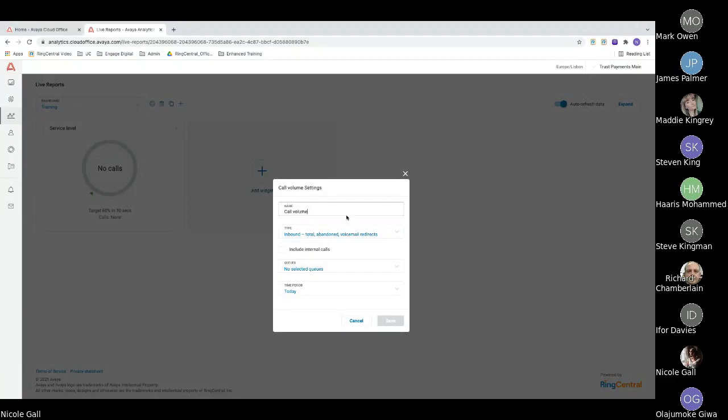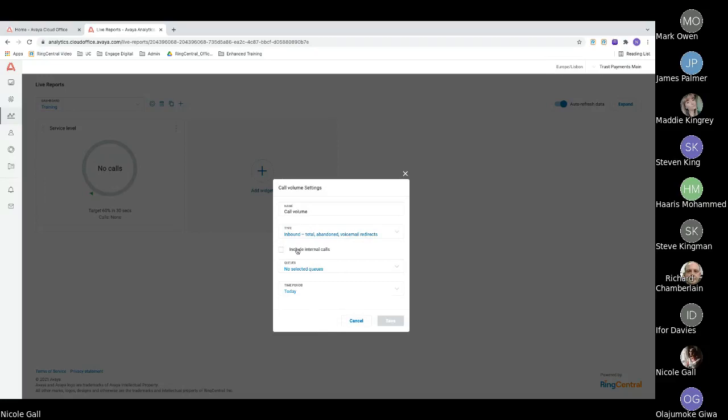Again, we could update the name here if we wanted to. We're then going to choose our type. At the moment we've just got inbound, so we can see the total, abandoned, and voicemail redirects. We could see the number of answered, abandoned, voicemail redirects, just those total calls. And then we also have our outbound options here. For now, we'll keep it as total, abandoned, and voicemail redirects.